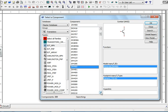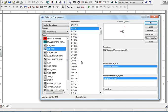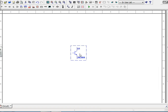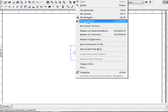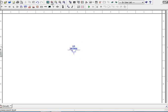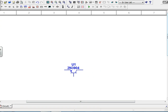What transistors do we normally use? There we go. That's better. That's the wrong guy. Yeah, that's the guy that we'd normally use. Okay, so we use a normally used guy, and then we got to do something with him. Let's see, we're going to rotate them that way, and then we want to flip them that way. Okay, so I got him in. Okay, so now we're big enough so we can see it.